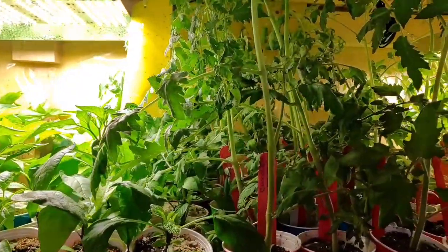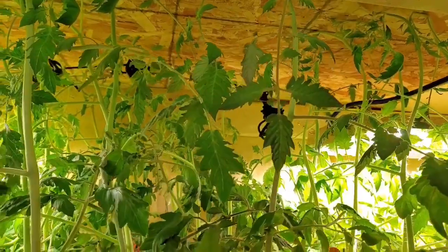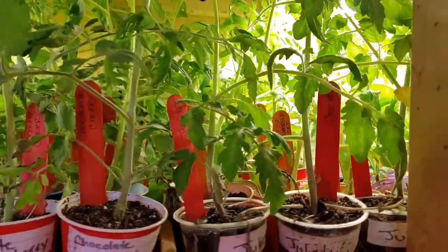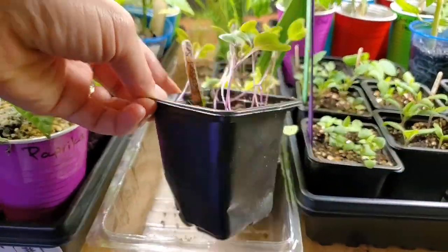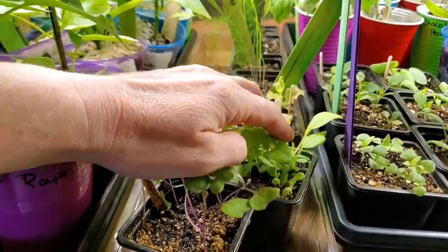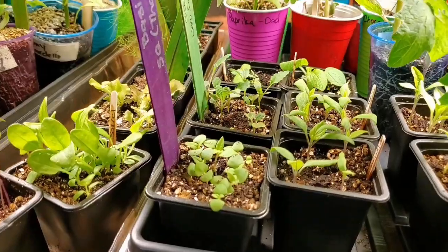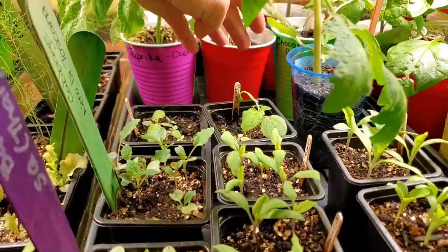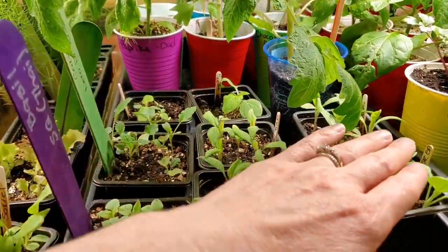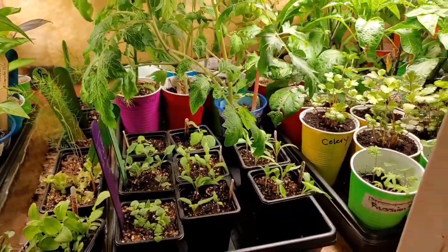Here's another look at some of my tomato plants, literally bending at the top there as they touch that shelf. And so we have some, let me see here, Brussels sprouts. And we have some sorrel, which is a perennial lettuce. Then we have some Thai basil. We have some cabbage. Let me just see back here. We have some pineapple ground cherries. What's in here? Oh, we have eggplants, more celery, tomatoes in the back.